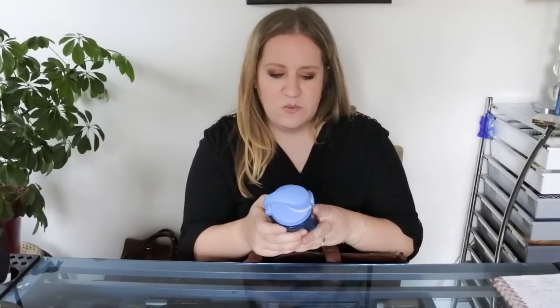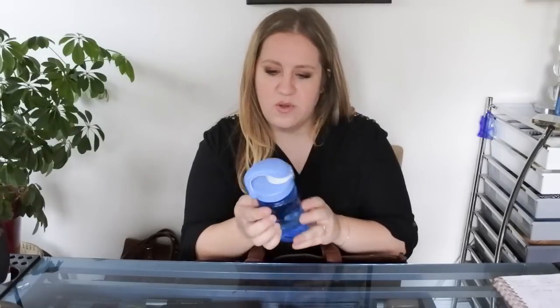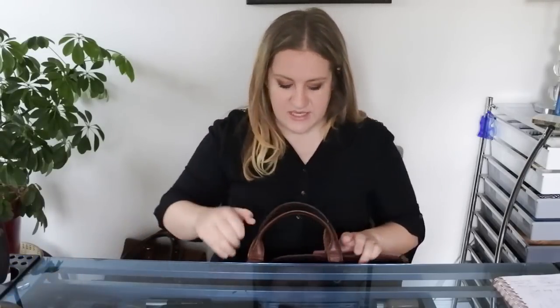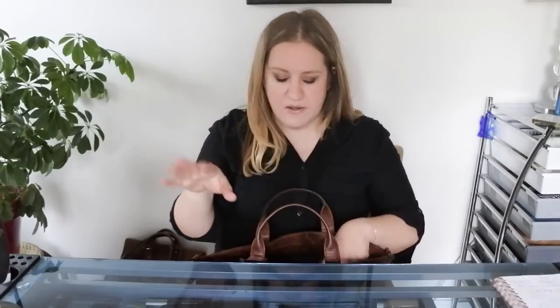So I did this one. It's like a 12 ounce Nalgene. I just got it at Target, but the cap is really nice because if you run out of room, you can just open it and run your strap through here, like a hook kind of thing. So you just unclip it there, it opens, and it's an easy pour. It's not all over your face sometimes like how Nalgene does. So cool. Little 12 ounce. Danae, this worked for you. Do this again. I refilled it the entire week when I was out and about, and it could fit in my bag.